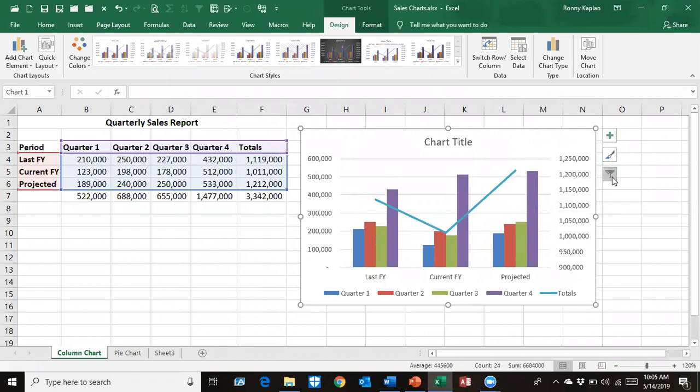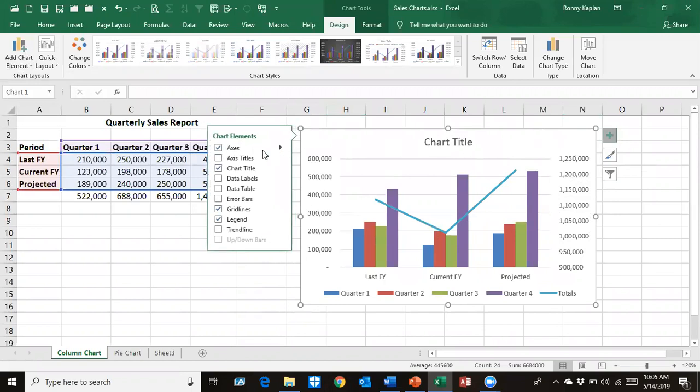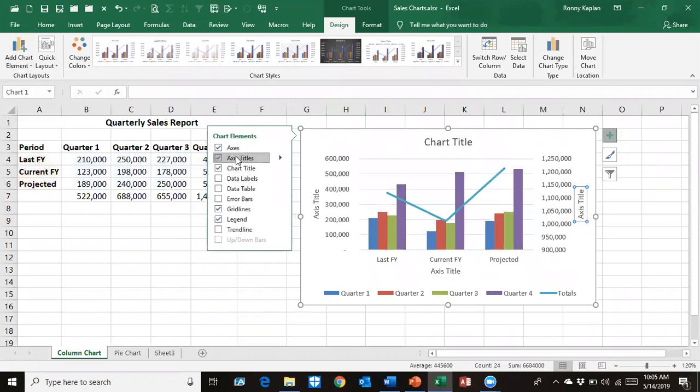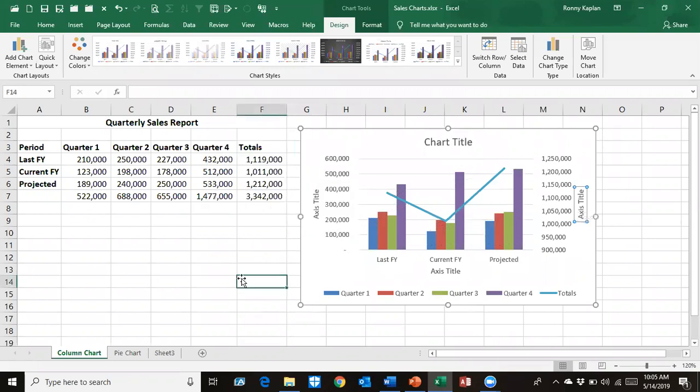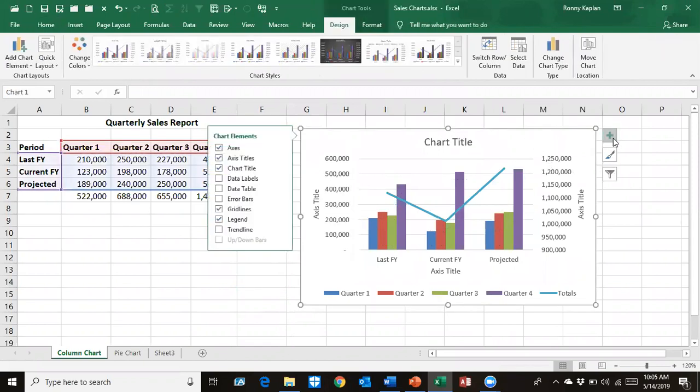And they also give you in this version little shortcut ways to do certain things on the charts, which you could always do here by adding elements, but here we can get them over here. So we'd want to add axis titles. So we could put on that this was the totals and this was the standard, the quarters or whatever. And we can also put on data labels of various types, all kinds of different placement, and so forth, which we always had availability to do. We can also put on error bars and trend lines and so forth. So those are not necessarily new items.